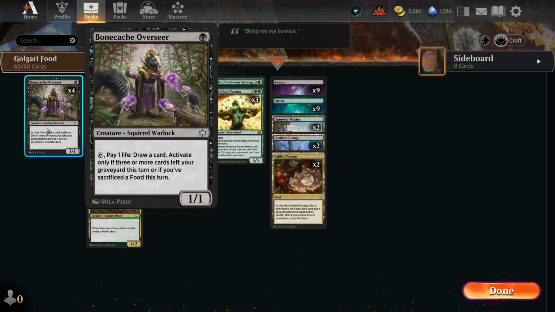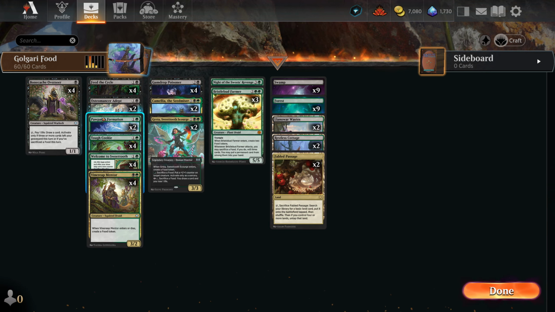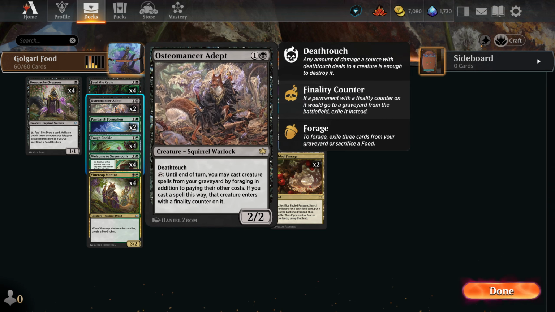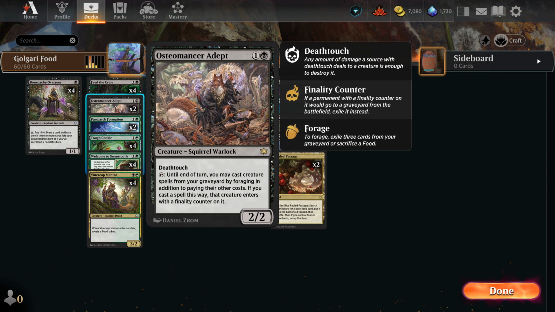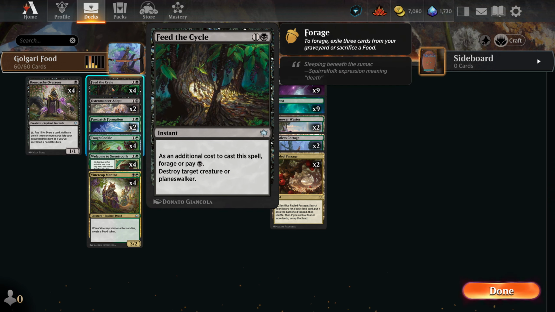They could have made that a lot easier just by saying if you've foraged, which is a, let's see, do I have a card that says forage? Yeah, which is where to forage, exile 3 cards from your graveyard or sacrifice a food. So basically, if you forage, you can draw a card and pay 1 life. Not too bad. An easy 1 drop. We have Feed the Cycle, a new instant. As an additional cost to cast this spell, forage or pay 1 black. Either or. Destroy target creature or planeswalker, so a new kill card.